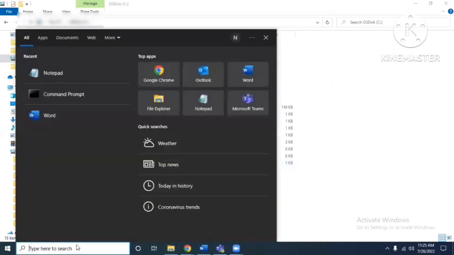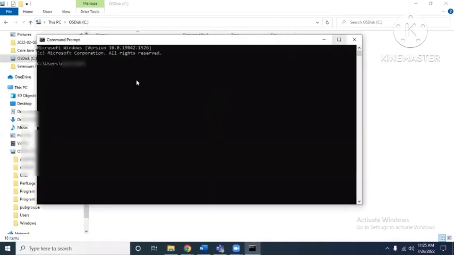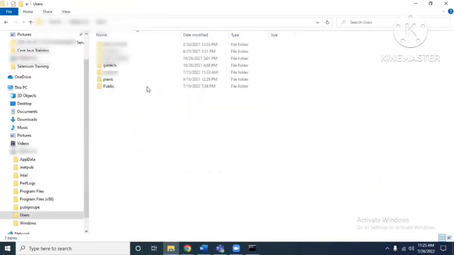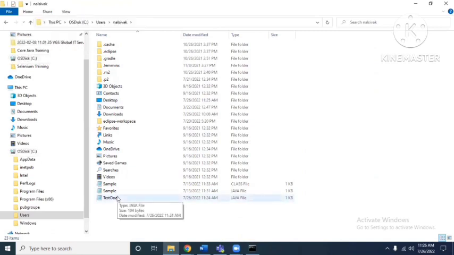Now I'm going to open the command prompt. This is the path of my location, C users and then my user name. I will cut this one, go to my users, and here I will put it. This is my file name where it is stored. Now I want to run this file. This file is called a .java file. Whenever I mouse over here, you see the type is Java file, the size is 104 bytes, and the date modified is today's date.